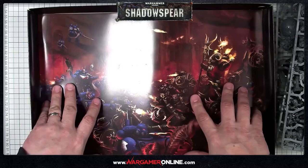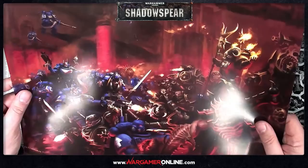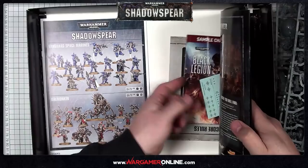Always get a bit of artwork now that they've started to insert it, and I think this helps two things. It protects the books, but also gives you a bit of cool artwork. Not bad. It's quite a nice image, actually. Warhammer 40k on the back. One, two, three books. Okay, let's have a quick look at that.